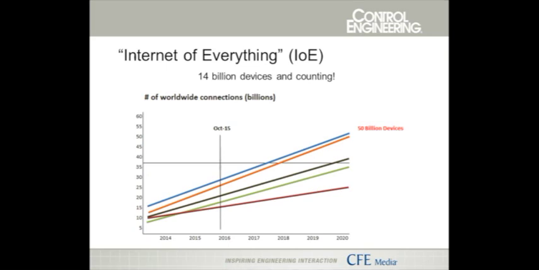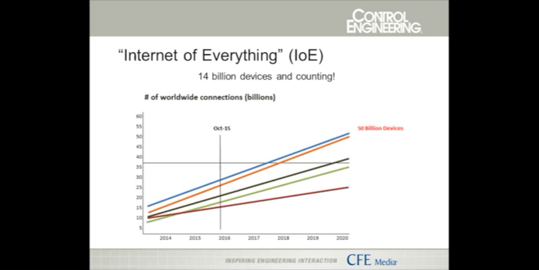There exists a whole library of research papers, forecasts, and studies that estimate today's device count and what the future looks like. In fact, there's probably one being released as I speak. I reviewed a number of these and have in this slide depicted the results of 5 that are most often cited. I feel comfortable in going out on a limb and stating that today there are 14 billion IoE devices in existence, and that market will grow to 50 billion by 2020.